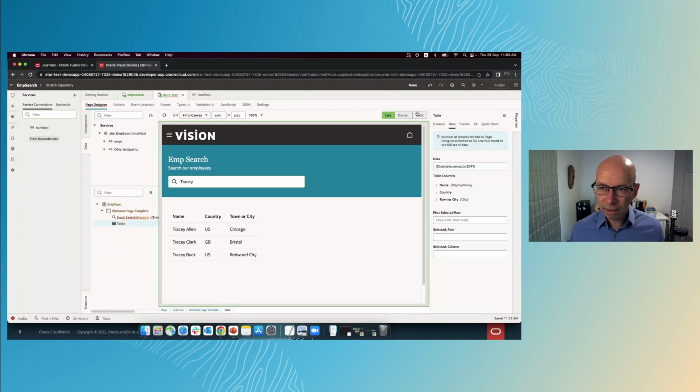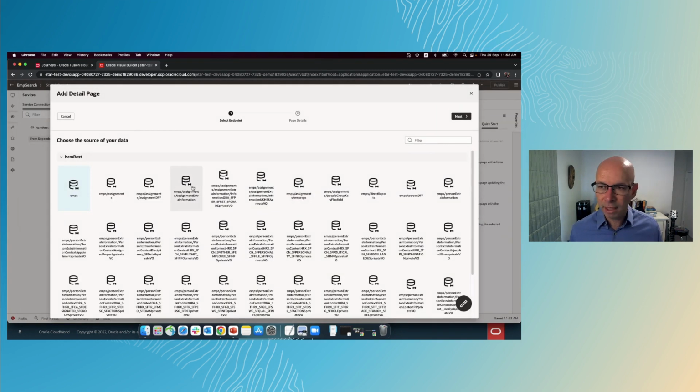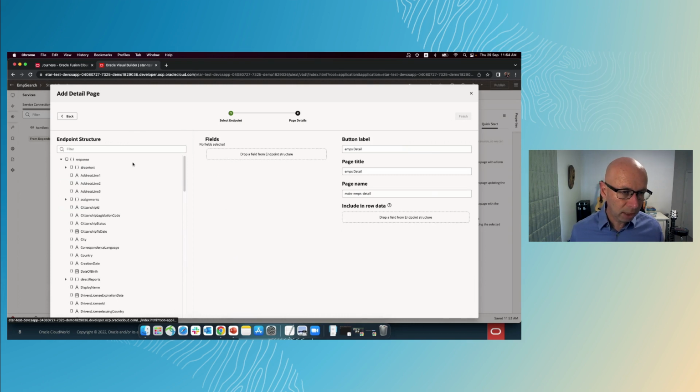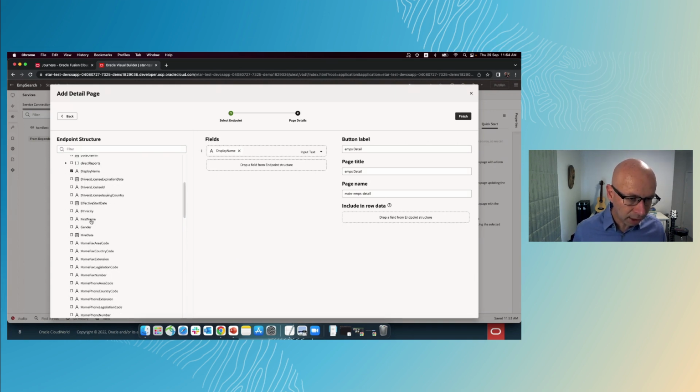And that's not all. You can build a lot more than just looking at data. You can also create quick starts, use quick starts to add data or edit data information. Let's add, for example, a detail page. So this would be a page where we'll see a little bit more information about our employees. Maybe, again, we'll pick the display name. Maybe we'll get some other information. Maybe we can actually see the first name, the gender, the ethnicity.